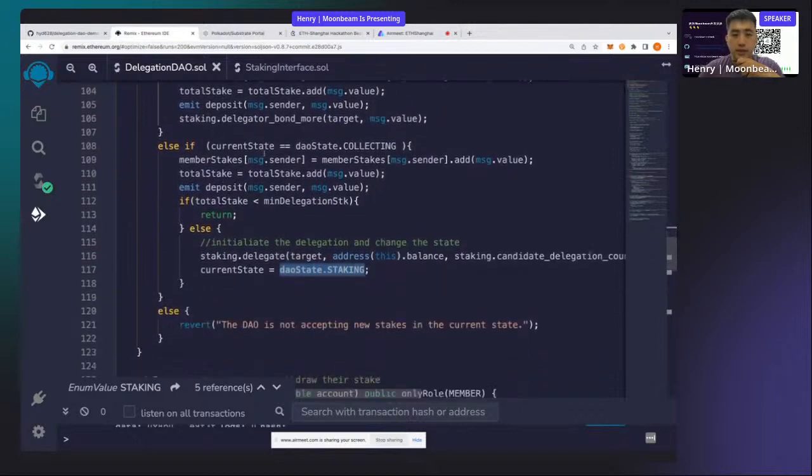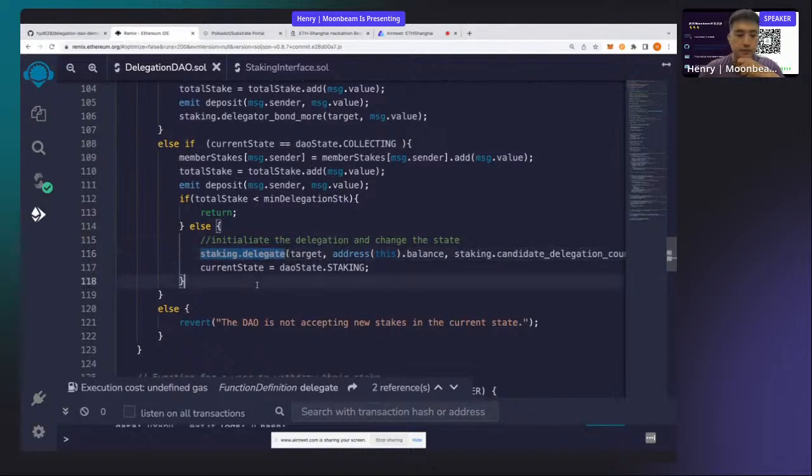And so here, when we're in the DAO collecting state, if after this member has sent in a stake we have passed our threshold, we will go into this block here, and in this block we will call staking.delegate, which is the method that we looked at from the staking precompile interface, and we will call this method to create a new delegation.